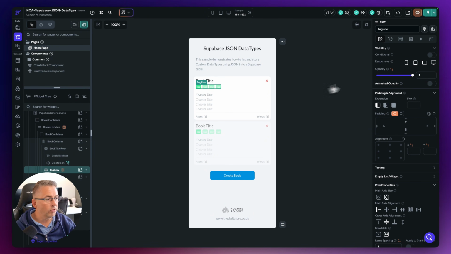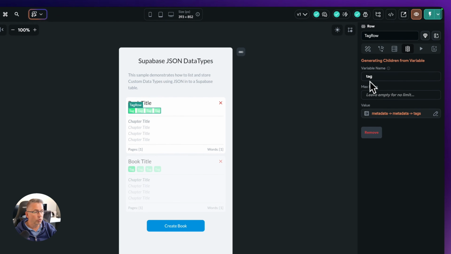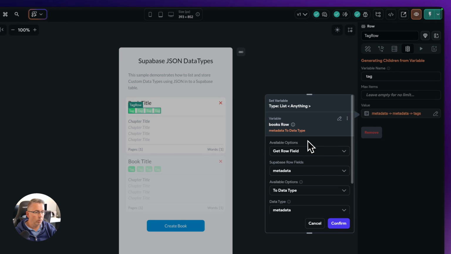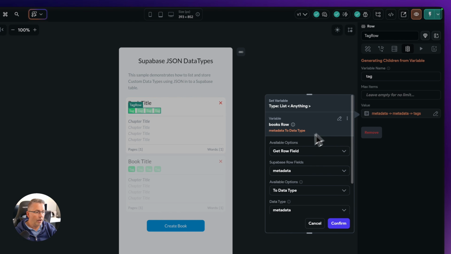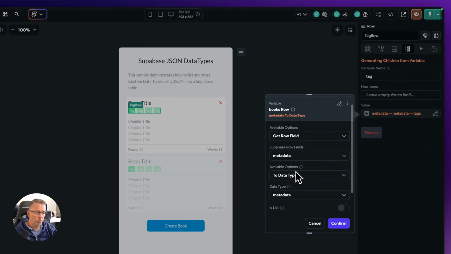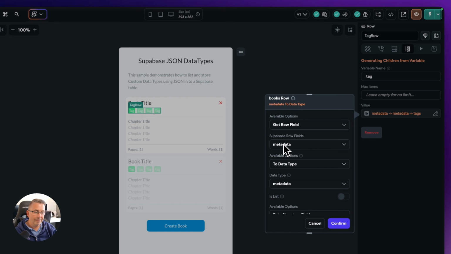All I simply need to do is go up to the children here, the dynamic children. I've got a variable called tag, so every single item within that list is going to be of type tag. And here is where we need to get that value. You can see that we're popping into the metadata and then getting into the tags. So I click on the value here. You can see that I'm in my books row, here's my books row. Once I'm in that particular row, the metadata needs to be automatically mapped to a data type, and this is my metadata data type.